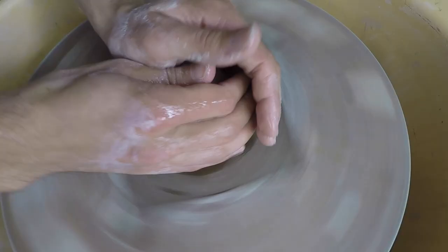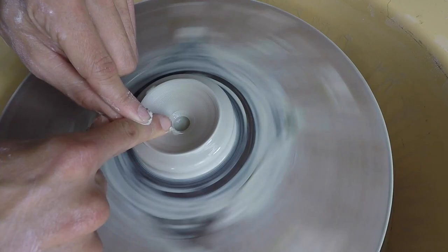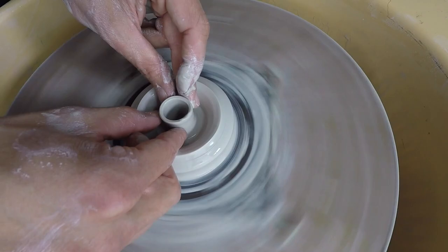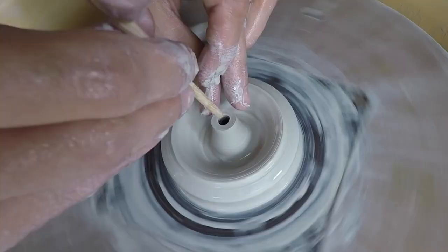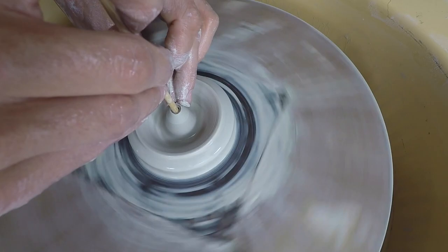I'm using a little less than half a pound of porcelain. Go all the way through the bottom, then I angle the opening so there's less clay for the bottom funnel. Split the wall. Now the taller your funnel is, the more salt you can hold before it spills over. But if it's too tall and you can't dome over the clay, then it doesn't work. Sometimes I'll use the back of a paintbrush or a chopstick to get this hole the exact size I want.